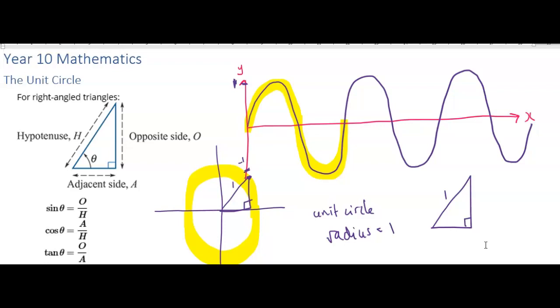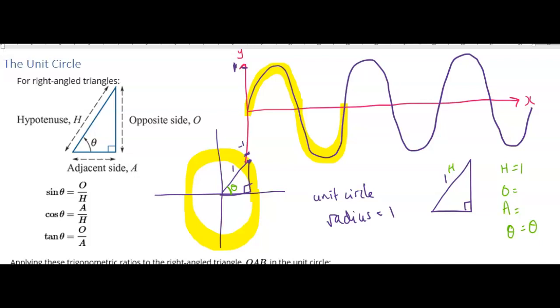Now, with these values, remember that our hypotenuse is your longest side. So your hypotenuse is equal to, whoops, what am I doing? I wasn't supposed to write that. I was supposed to write 1. Hypotenuse is equal to 1. But what about your opposite and your adjacent? And where is theta in all of this? So theta always goes from the horizontal. So there it is. Theta just depends on the question what theta is.